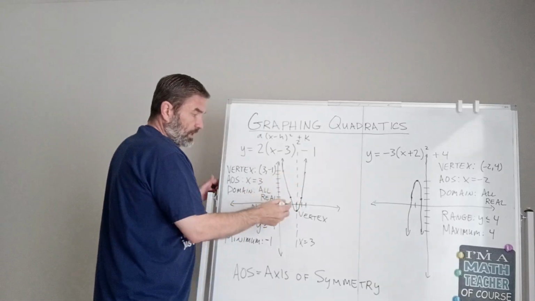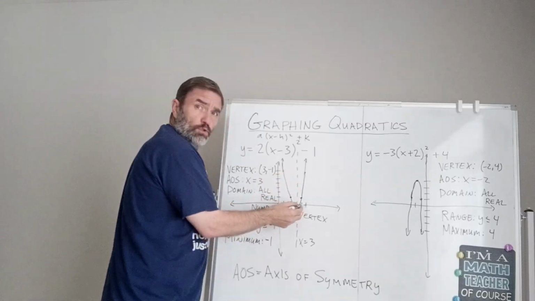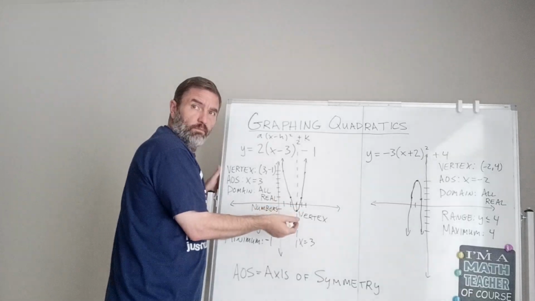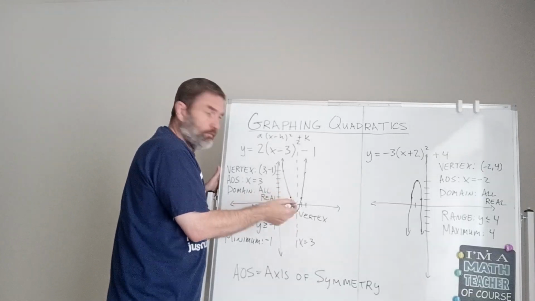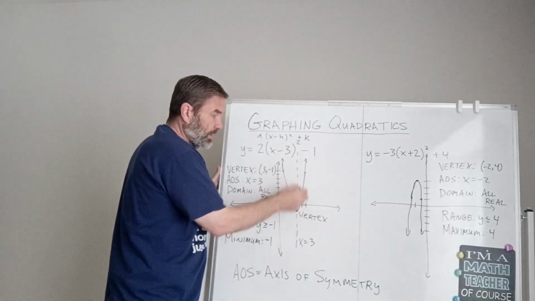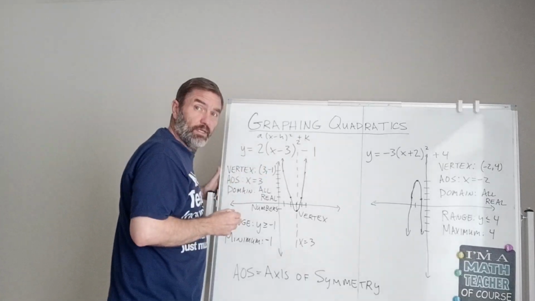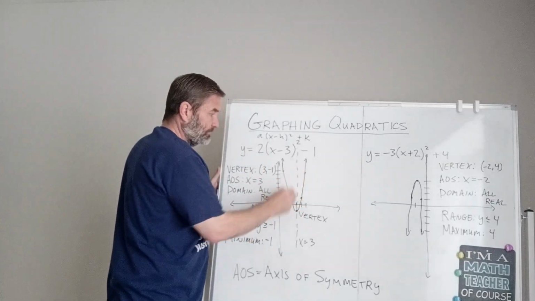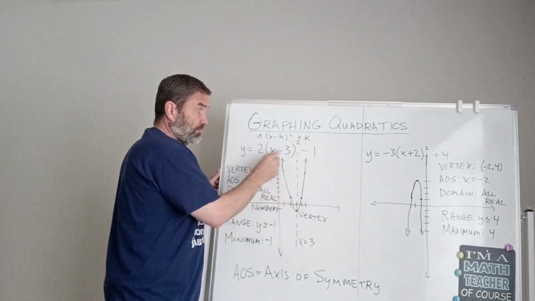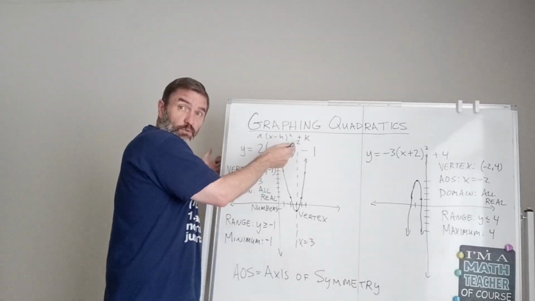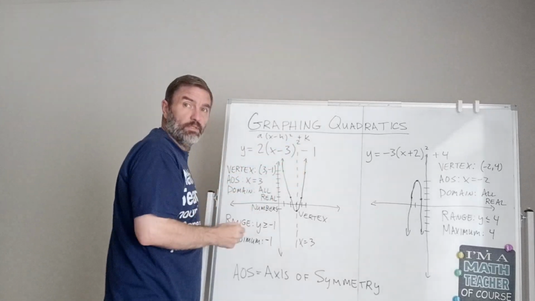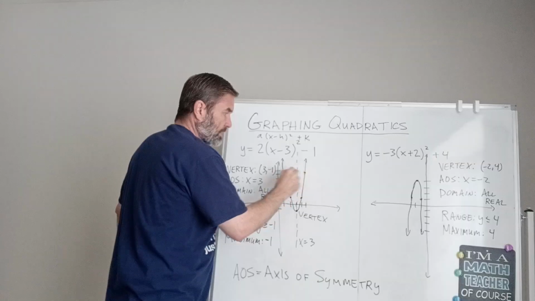So then the other way, you can go over 2, well, then you go up 4a. Why? Because 2 squared is 4. Over 2, 2 squared is 4, up 4a. 4 times 2 is 8. So I went up 8 to there, up 8 to there. Again, you can plug in the point: 5 minus 3 is 2. There's your 2 squared. 4 times 2 is 8, minus 1 is 7. So those are the ways to get the points to graph.